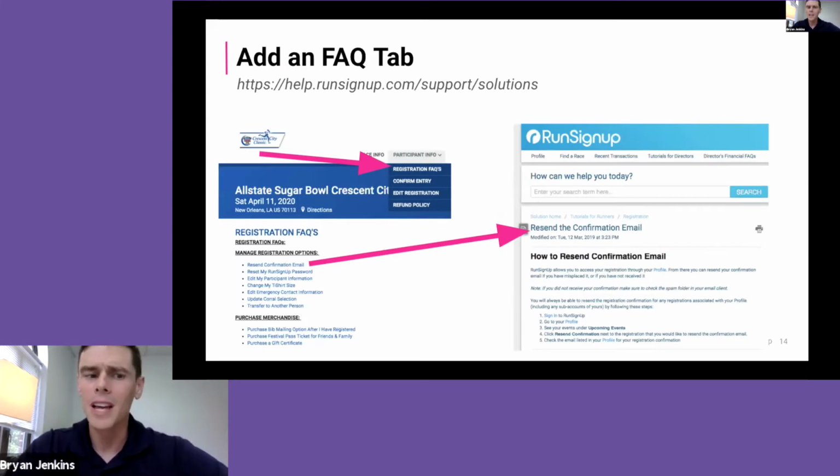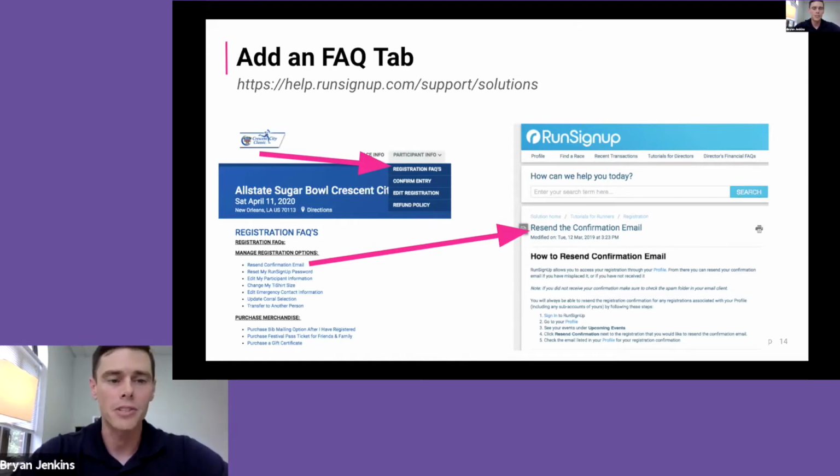So, FAQ tabs. This is another one, especially if your event has a lot of complexity to it or you get a lot of questions. Spending a lot of time on FAQs is extremely helpful, and also including a link to it in your confirmation email. Many people will keep their confirmation email until they attend the event. It also has the QR code, it has the barcode, and maybe other instructions in there. If they can click on that link, the FAQs will tell them what they can do. Could they transfer their entry? Can they defer their entry? Can they get a refund? What other options do they have? You can include all these things in a particular FAQ page.